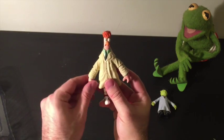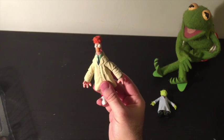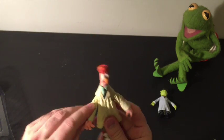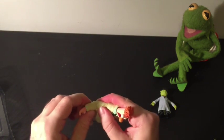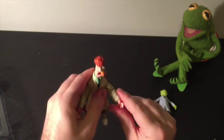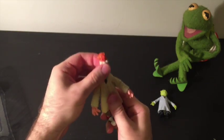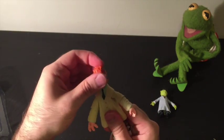If you think about the size of a puppeteer's hand, and then where that fits in the head, that's actually pretty accurate. So good on Diamond for figuring that out. So the joints, it's a new toy, so obviously the joints are a little stiff, but Beaker is not quite as expressive as Animal was.